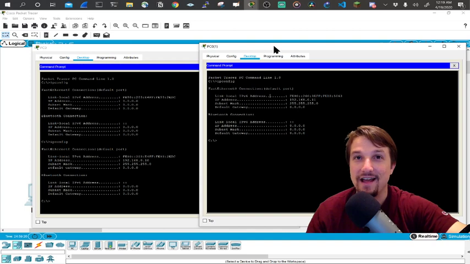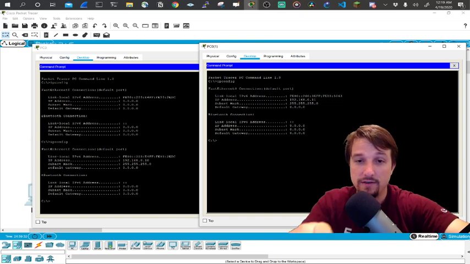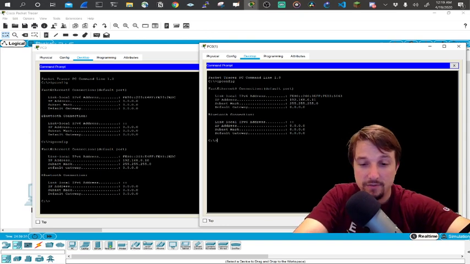Yeah, I think so too. I like it. And look, guess what? Ping works in here. I mean, it's awesome. Watch. Let's ping between this PC on my right side and the PC on the left side. So I'm going to do ping.